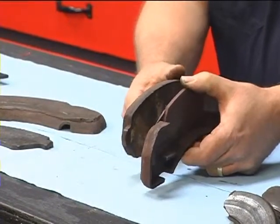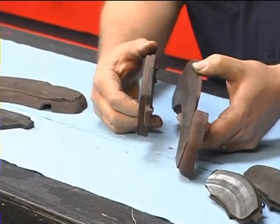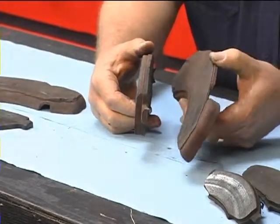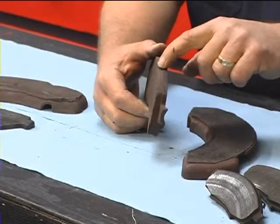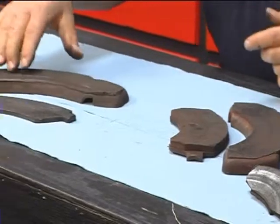Now if you look at them, there's a drastic difference here in the amount of friction material that's left. The outboard shoe, there's almost no friction material left. And on the inboard shoe, we still have quite a bit of friction material. Well, this is one side. Let's look at the other side.